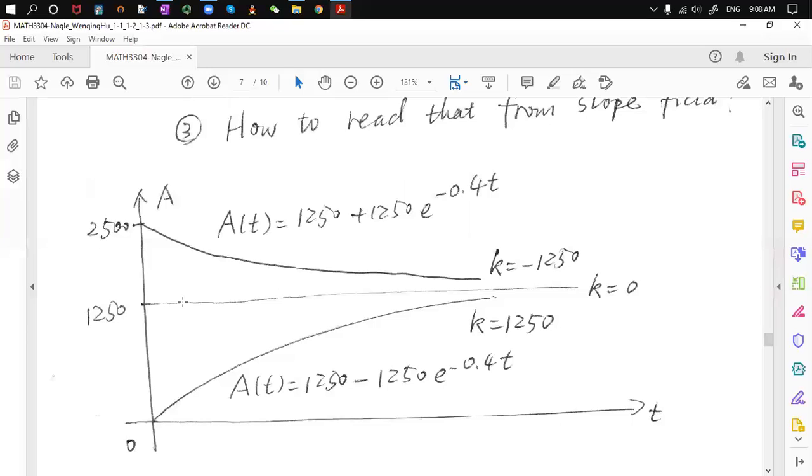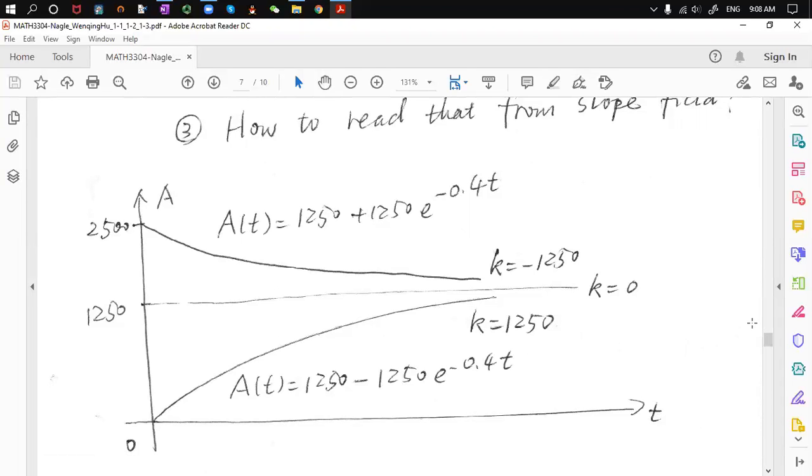For example, if initially the person already has a lot of drug in his bloodstream, then consumption is going to take effect first. It is the dominant effect, and therefore the amount of drug is decreasing because he's consuming it. If initially the amount of drug in the person's bloodstream is 0, then the drug is flowing in, so the inflow is going to take the dominant role, and you're going to have more and more drug in the person's bloodstream. So for different initial conditions, the situation is going to be different.